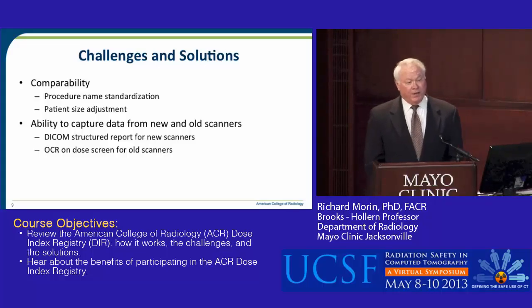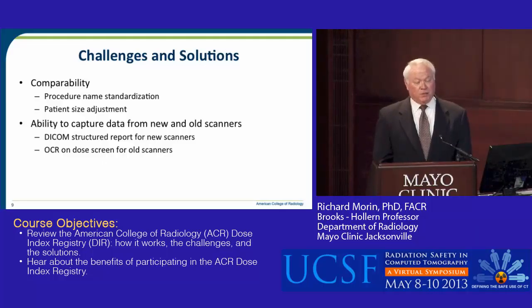In addition, nowadays the CT scanners modulate the beam as the X-ray tube goes around the patient, and hence there is a difference in what the dose index might have been set up for compared to what actually happened. And so we do have a method now to scale the dose indices so that they provide a better estimate that depends on the patient's size. In addition, some of the older scanners don't provide the structured dose report. For those scanners, there are third-party products that can extract the information and build the proper header.